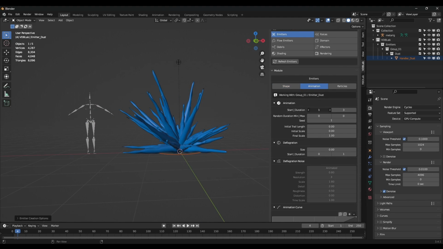We set the start of the animation at frame 10 and adjust the animation.